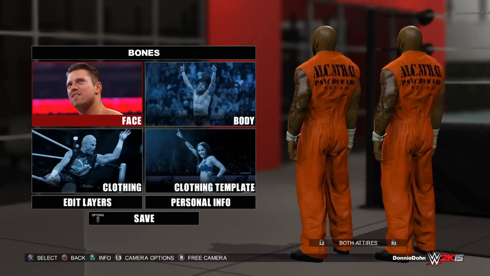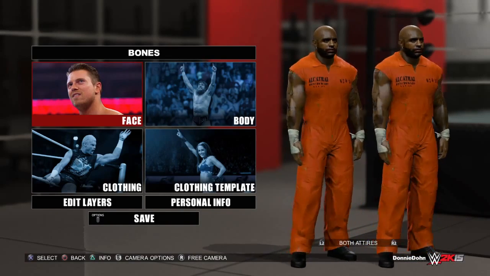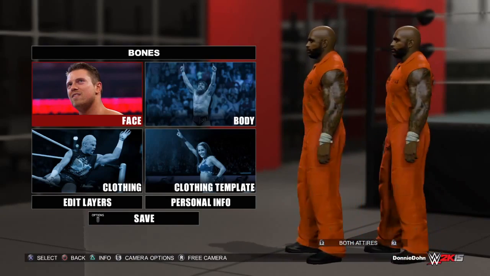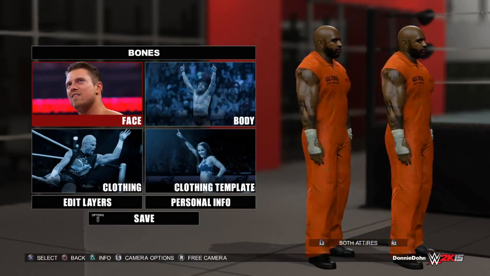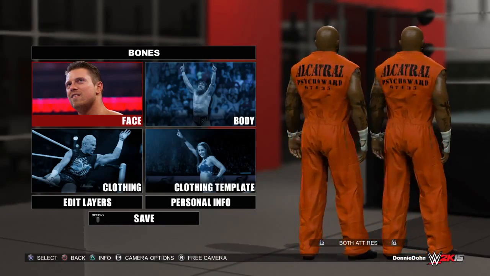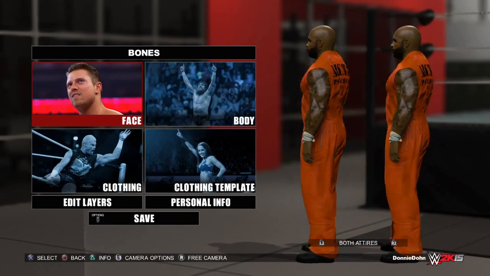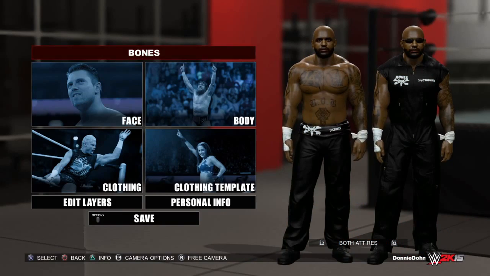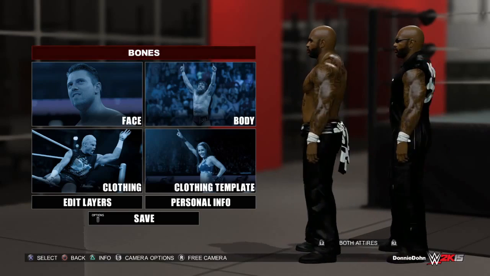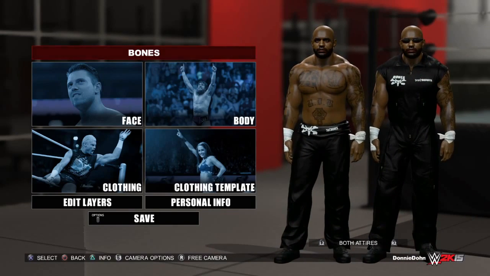First time, way back in the day, he got arrested for attempted murder. Did some hard time, but then found his way into wrestling and changed his ways. But this is Bones. I like how he came out this year. The Alcatraz jumpsuit is on point. I like it a lot. And here we have Bones' second attire. Same thing as the orange jumpsuit, just altered to be his own wrestling attire.